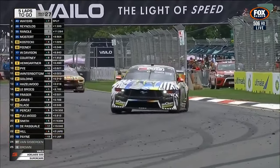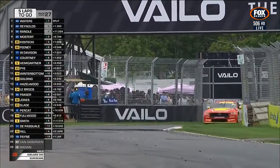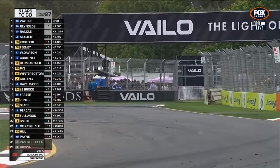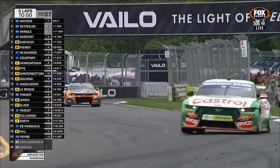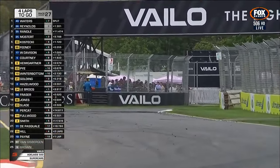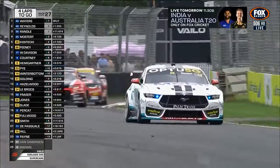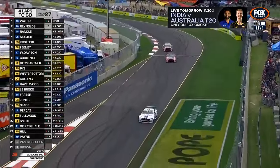Still 5 laps remaining or less now. They're about to get to the control line again. But David's just got a bit of a lurking pressure on him there at the moment. He's got a big incentive to close out his chapter with this team strongly. He did it a few weeks ago at Surfers Paradise. He's trying to do the same thing again here now. Both of them did well there. You're going to see Brock Feeney right behind. There he is. Yeah. And he's within a car length now of Brody.